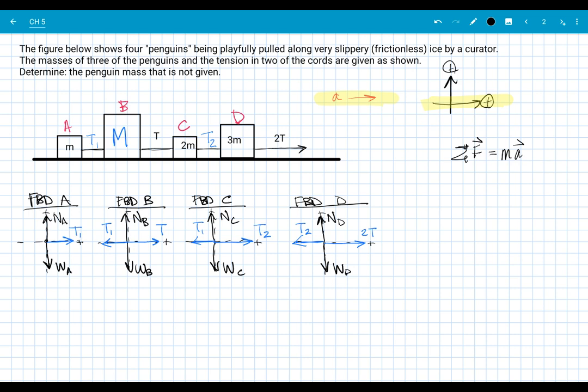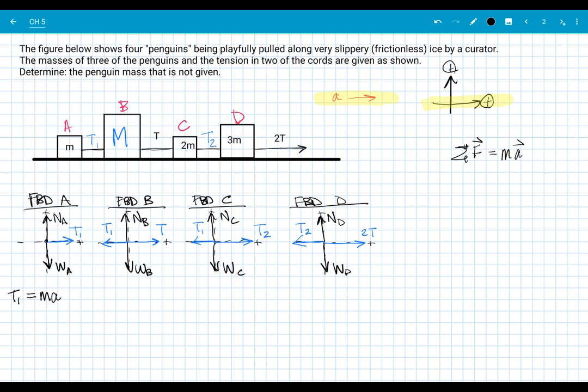Okay, so applying second law, I'm just going to apply it in the horizontal again and I'll do this one free body diagram at a time. So if I'm looking at free body diagram A here, I will say again, rightward positive. So forces to the right is just T1, set that equal to the mass of A, which is given as M in this problem, multiplied by the acceleration of that block. That's all I can do there for case A.